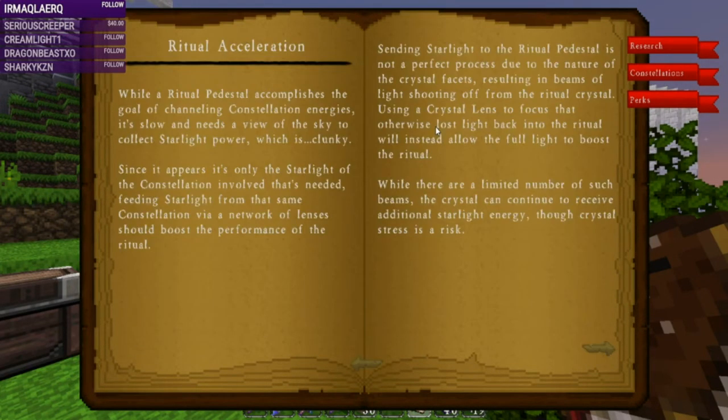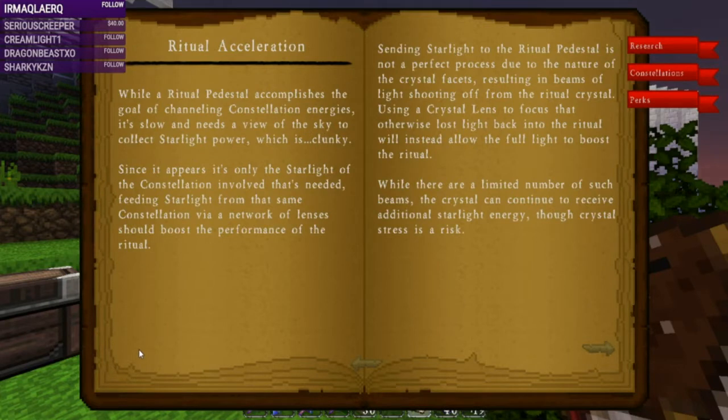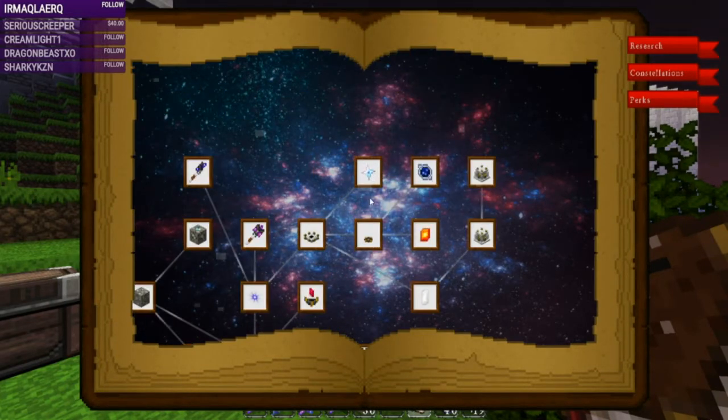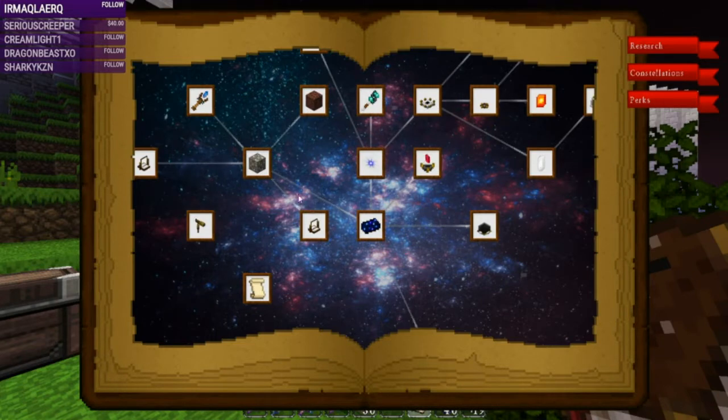All right. Lenses. Says to only bounce it off no more than 5 times with the crystal lenses. Okay. Good to know. Shifting stars is how you unattune yourself. Is it getting on nighttime again? I should be careful.